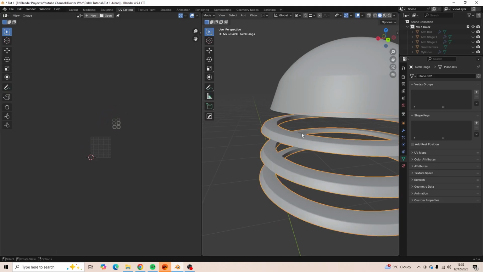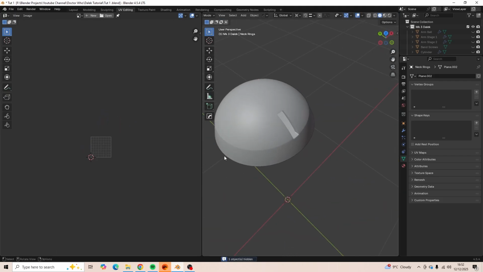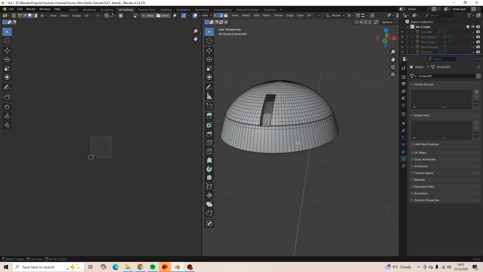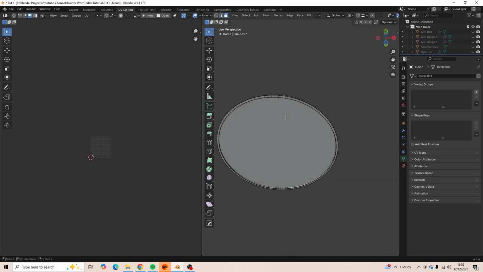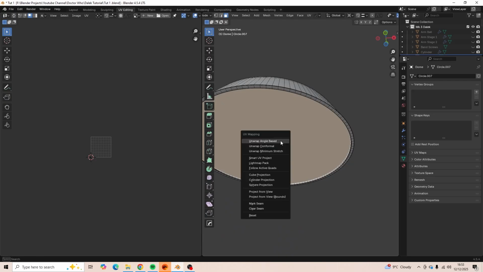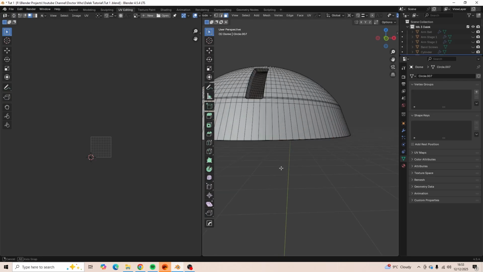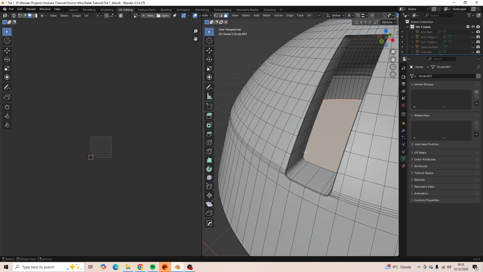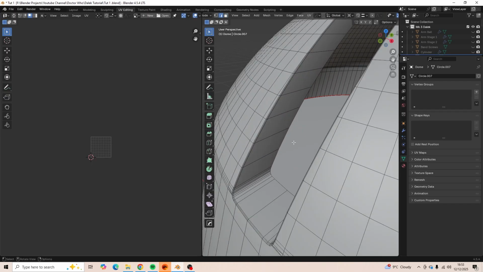And then hide that. And then finally we want the dome object here. So tab into edit mode, do 3 for face select. Let's grab this inner ring here, U, mark seam, and then we just want to fix this opening. So double tap A, 2 for edge mode.